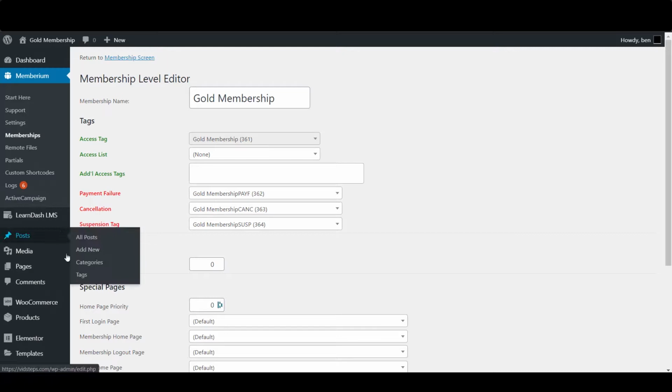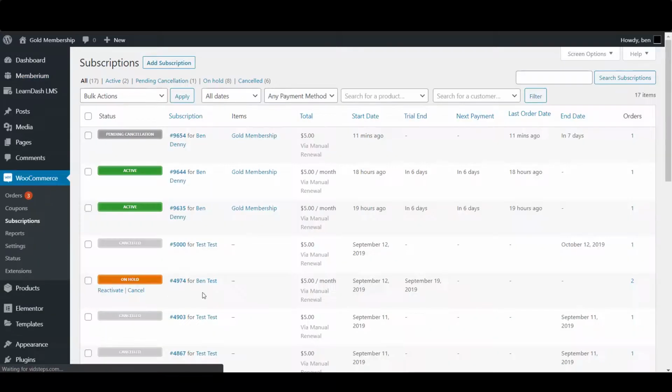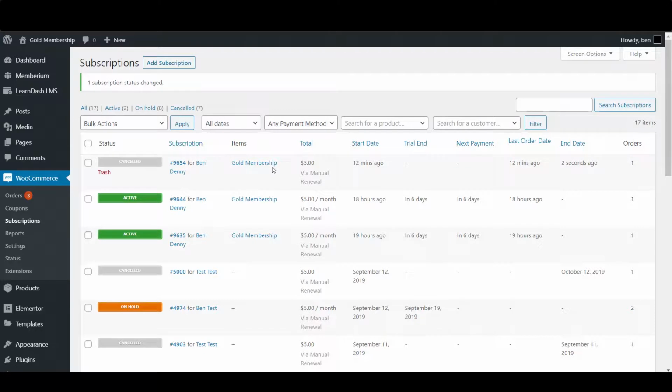So now that we've canceled that on the front end, we actually are going to need to go ahead and push the cancellation through on the back end. That's because it's really going to set to cancel in 7 days because this was a 7-day trial. So what I'm going to do is just press the cancel now button. And this is simulating their paid period ending. So they've already paid. It was going to end in a couple of days because it was a free trial period. But now it's fully canceled.